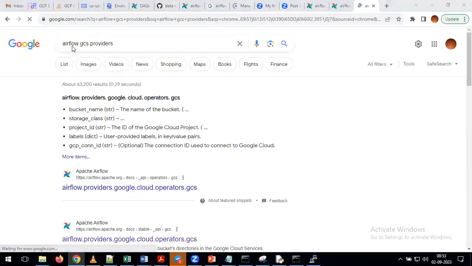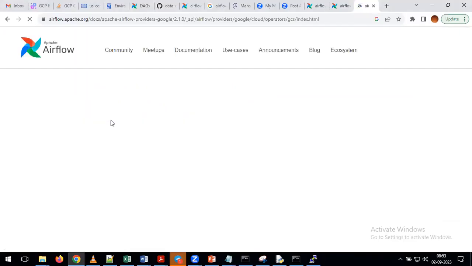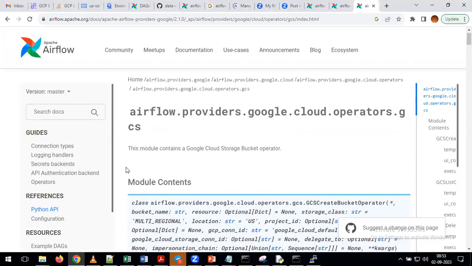Why are we coming to the Airflow GCS provider? My requirement is that with the help of Airflow, I want to do some activities on GCS. Now you can click on this. So what is the module we have? airflow.providers.google.cloud.operators.gcs. By using this module, you can perform activities on top of your GCS buckets, or on top of your Google Cloud Storage.